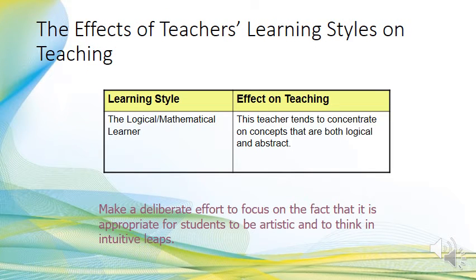If the teacher would use the logical or mathematical learning style, the effects of teaching would be this. The teacher would tend to concentrate on concepts that are both logical and abstract. Here, it is important to make a deliberate effort to focus on the fact that it is appropriate for students to be artistic and to think in intuitive leaps.